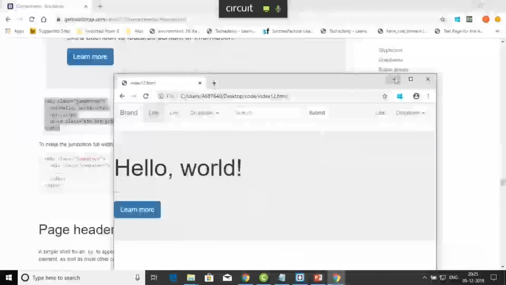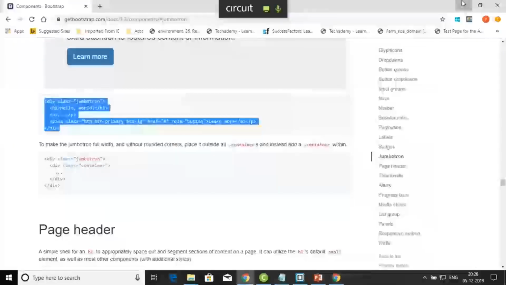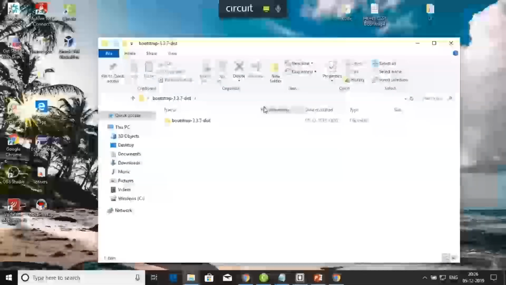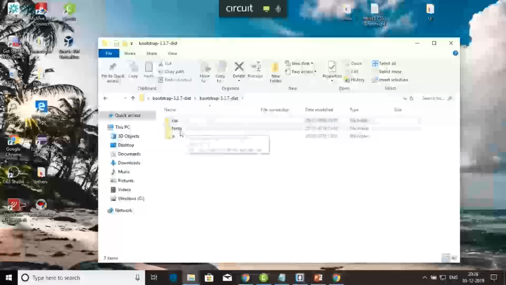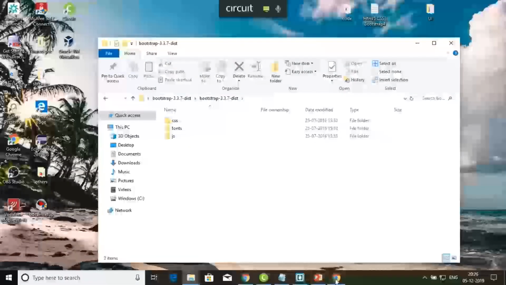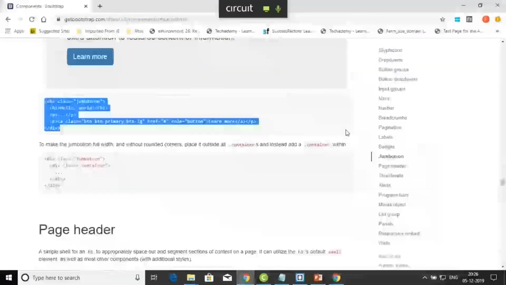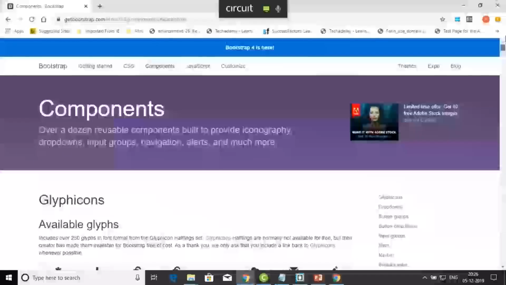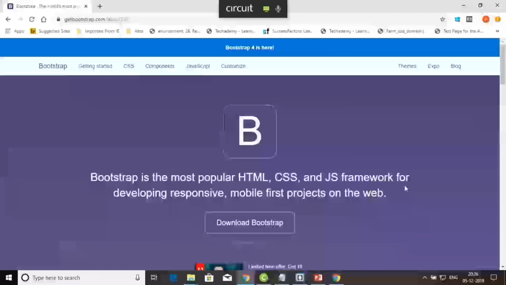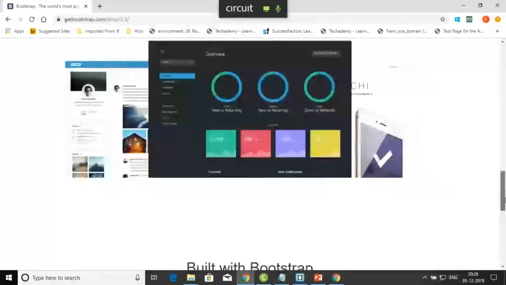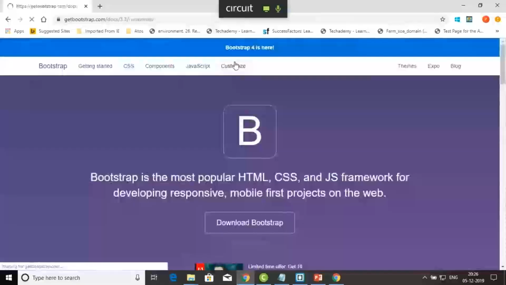If you go into that downloaded copy, in the dist folder, they have not given any API documentation. You have to get that API documentation separately. Just check here, Bootstrap download, and here you'll find customize.